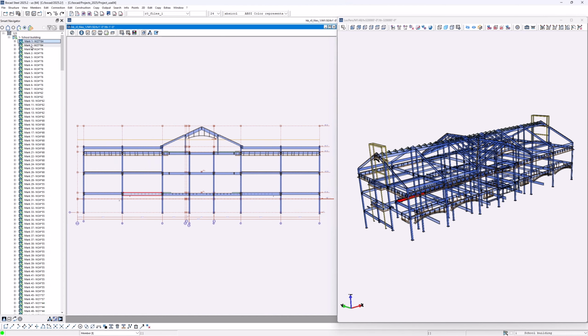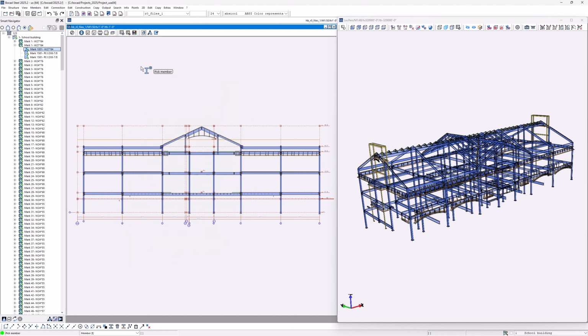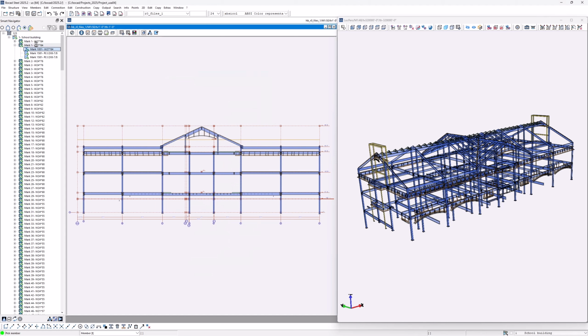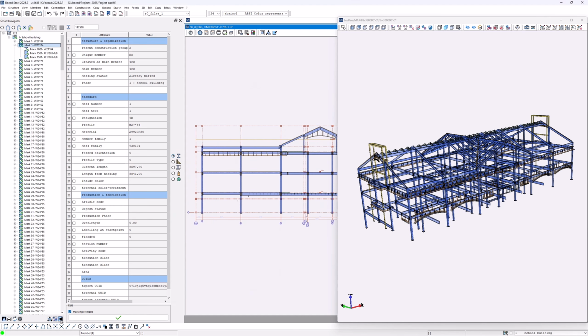As soon as I select any of the assemblies here, we'll see them highlight in all the views. We can see as well the various components, and from there we can apply a right mouse click to individually show a certain assembly or a member, and see its properties. Perhaps you could also edit some of the properties. There's also a specific edit function for the member, for the assembly.